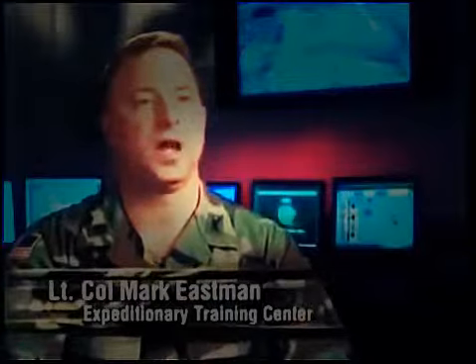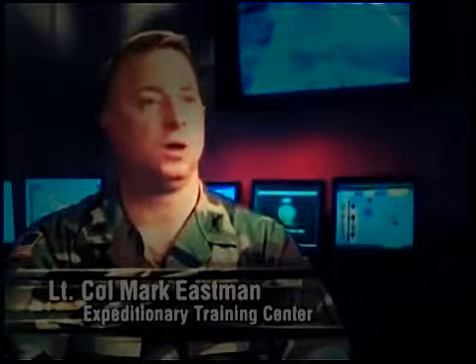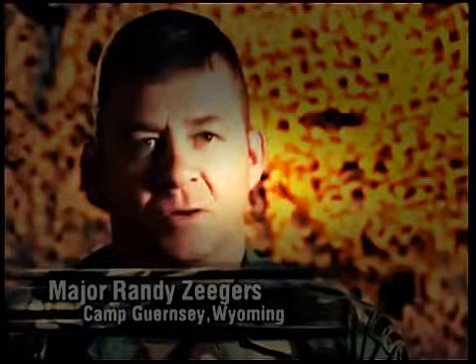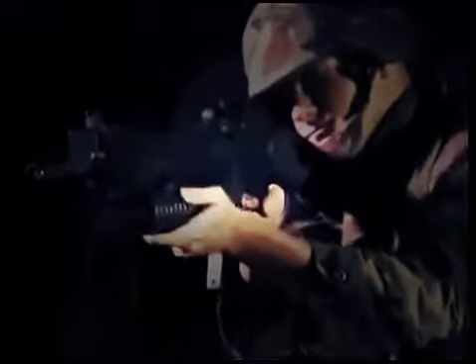Simulations allow you to practice the tasks you are going to perform when you go to war. The more realistic training we can give soldiers going back into a combat role, the more prepared they'll be — and we could actually be saving lives. One of the most advanced simulations is the Firearms Training System, FATS for short. Using a combination of lasers, video, and computers, FATS gives soldiers cutting-edge training on a wide array of weapons.